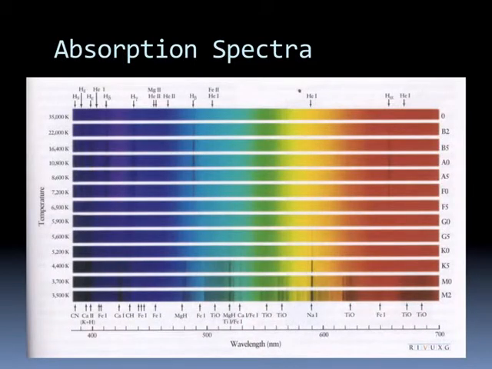Now, O, B, A, F, G, and the rest are also going to be subdivided into different classes. An O star is going to be 35,000 degrees Kelvin at its temperature. We said the Sun is right around here. It's a G-type star. And notice here, this is a finer graded absorption spectra, and you can see how some spectra here fade out depending on temperature. Some grow and then fade out at higher temperatures. And so by looking at the spectra, I have a better way of measuring temperature than Wien's law.